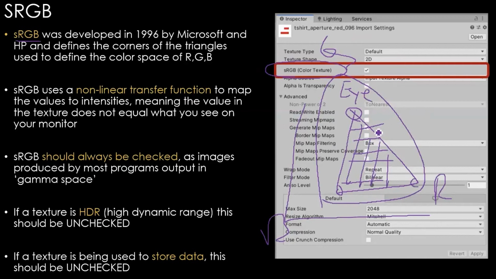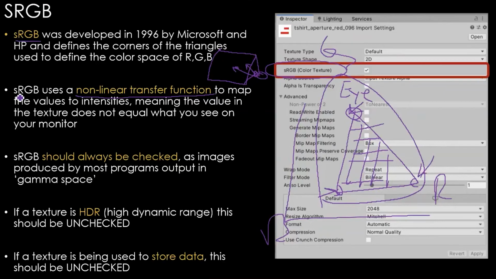sRGB does a pretty good job. It dictates where the corners of this triangle are within the color space of what humans perceive. The problem is that sRGB was used partially because it automatically does a nonlinear transfer function. This is for old school CRTs, with a cathode ray tube, and the intensity of the value displayed on the screen was nonlinear. So if you wanted something to be brighter, you used a nonlinear gamma function. There was a gamma curve assigned to it. And this still exists today.